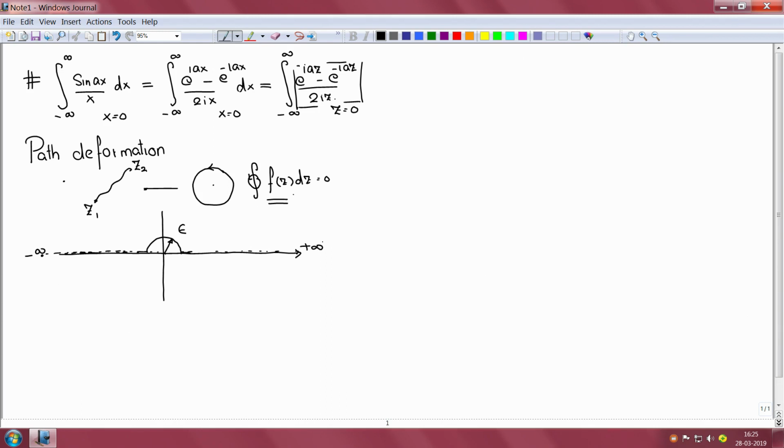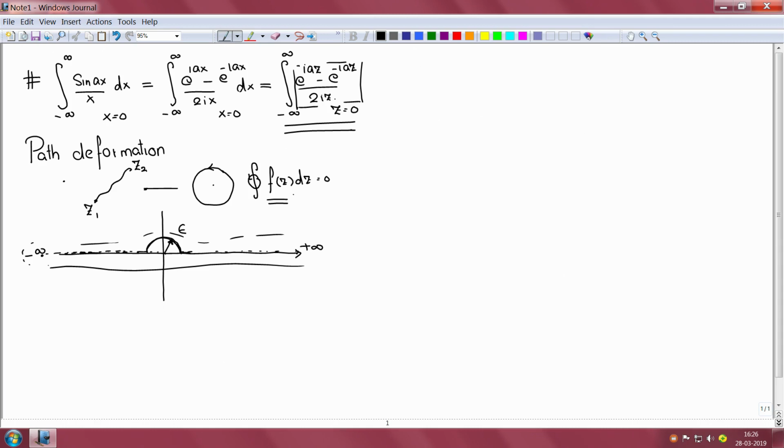I can do this. Why? Because the function is analytic in the region we are considering, okay. Why? Because that is equivalent to sin ax over x. Sin ax over x is a well behaved function, okay. So I consider that this particular integral will be same whether I come from minus infinity and go straight to infinity, or I take a slight detour around x equal to 0 with a radius epsilon.